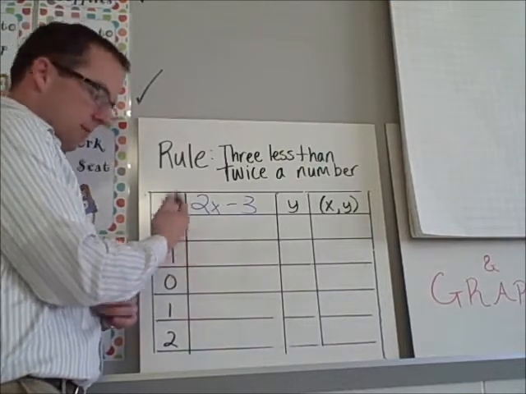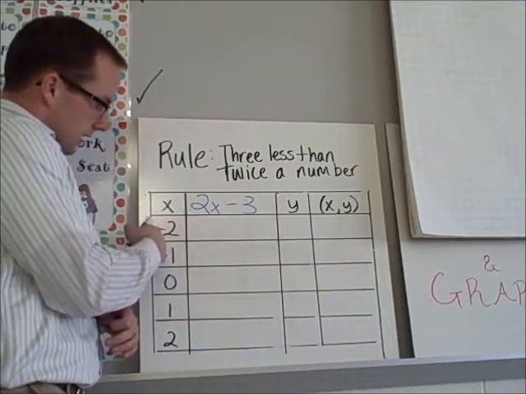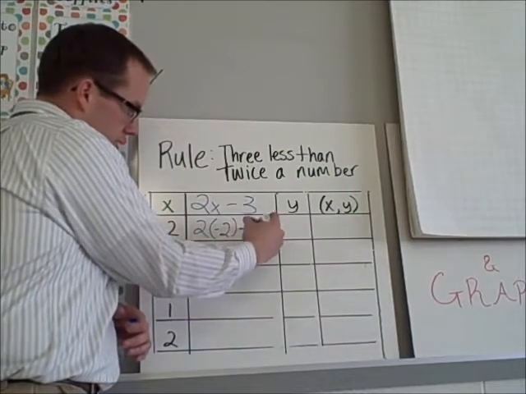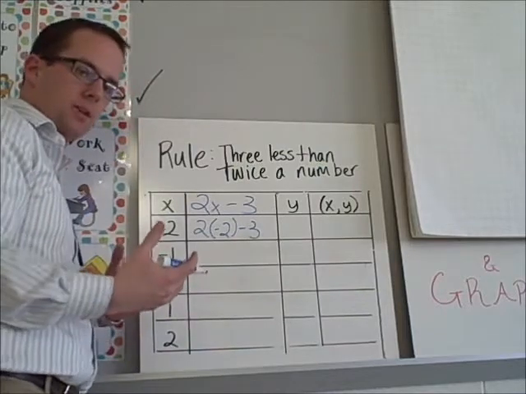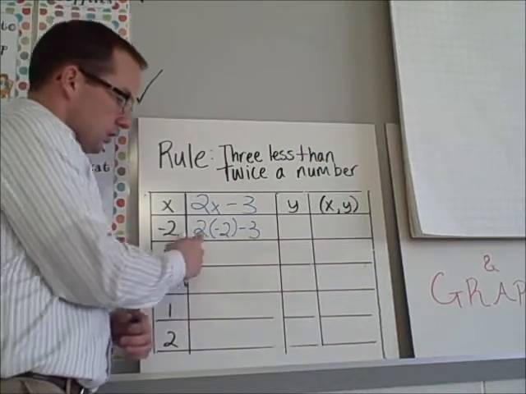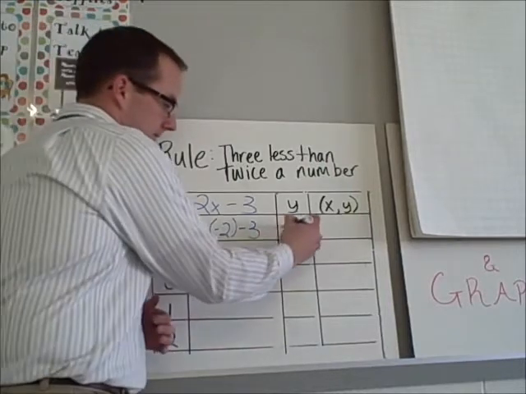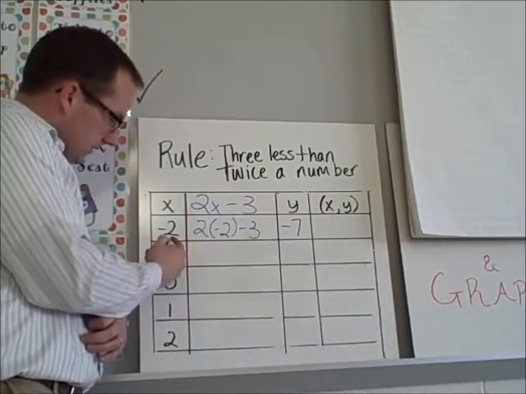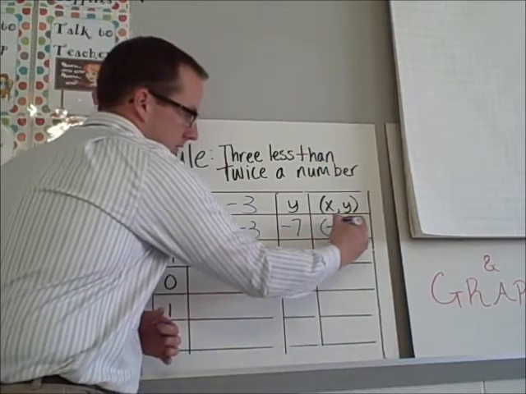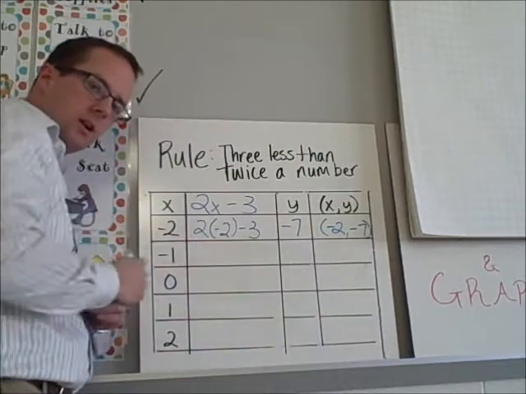And now all I have to do is take my x values from the table, plug them into the function, and get a y. So take -2, plug it in for x. 2 times -2 minus 3. You can pretty much do that math in your head. If you have to work it out on a piece of paper, that's fine too, or even plug it into your calculator. But 2 times -2 is -4, and then minus 3, you're going to get -7. So now you have an x and you have a y. So go ahead and write it as an ordered pair, the x first and the y second. And then all you have to do is do that for every other number in your table for x.